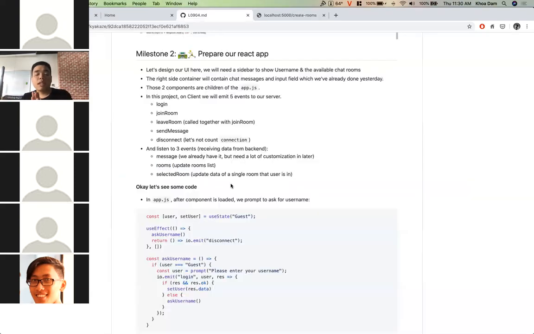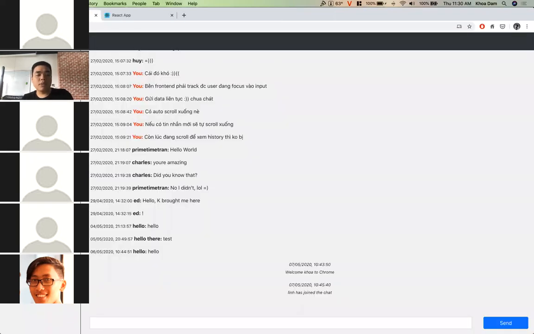And selected room is where you have all the data that belongs to the selected room. Basically you will chat in that room, or you will leave or join that room, right?